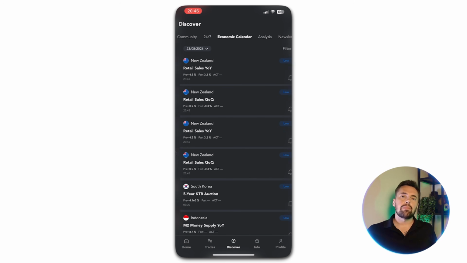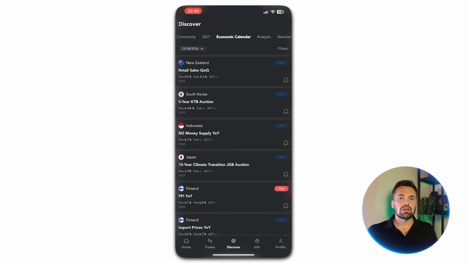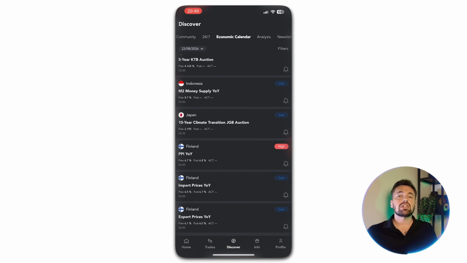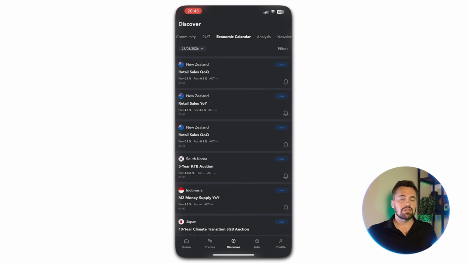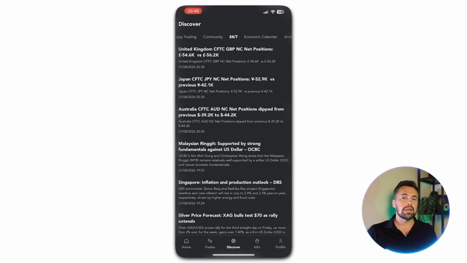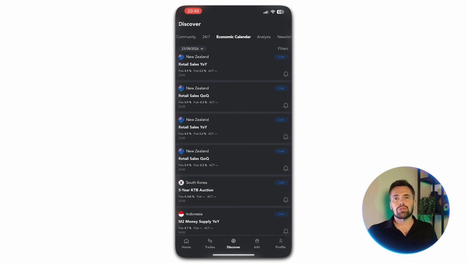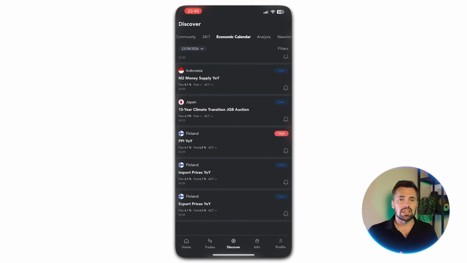And the economic calendar built right into the app. This is something I use every single week, and having it here means the entire Sunday prep happens in one place. High impact events, affected pairs, scheduled times, all of it without leaving PU Prime. I used to have 3 or 4 different tabs open to do what I can now do entirely inside this app.